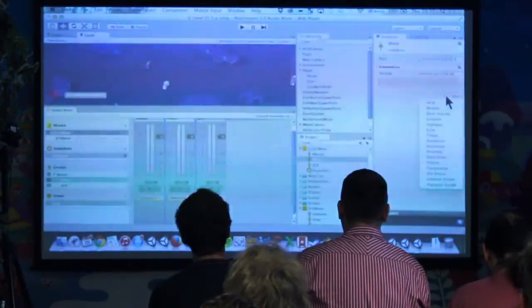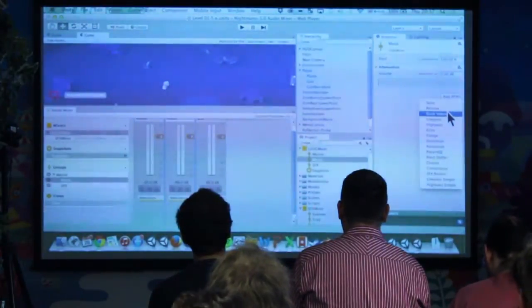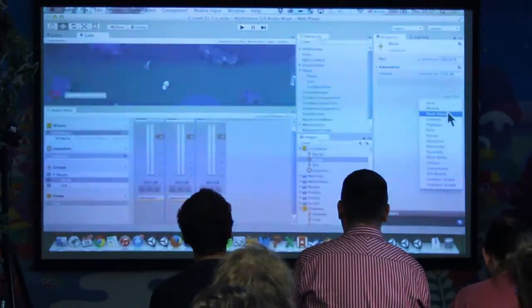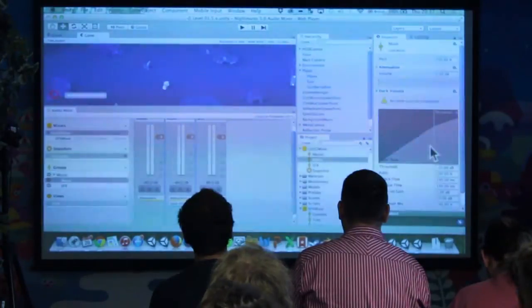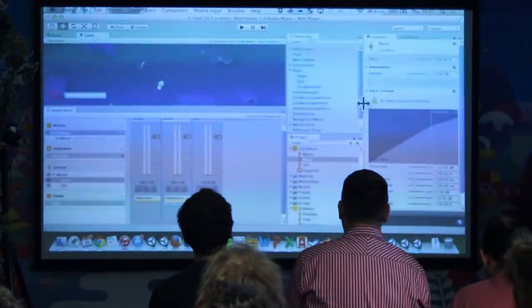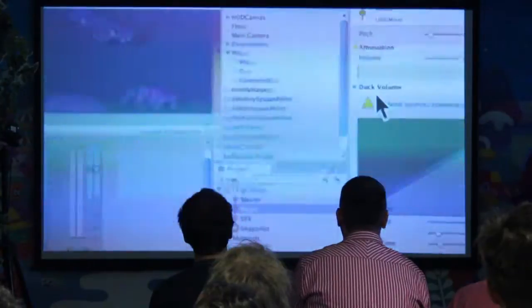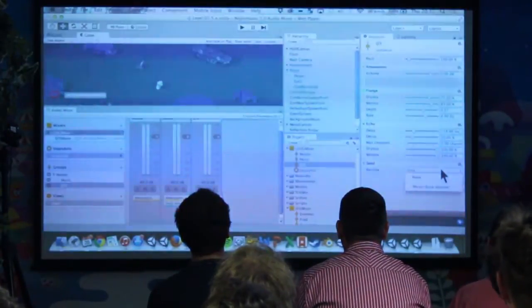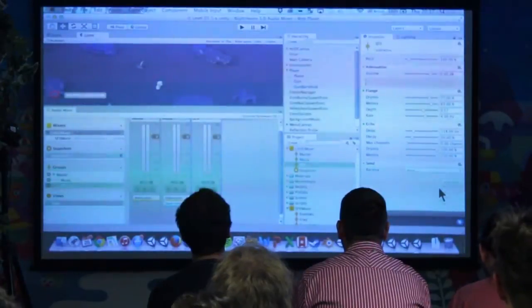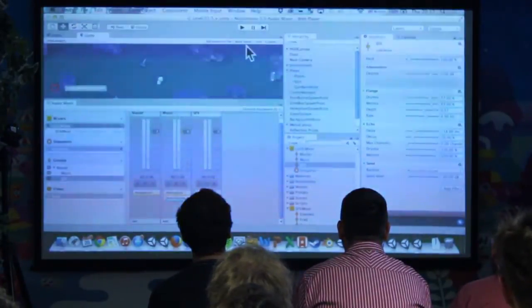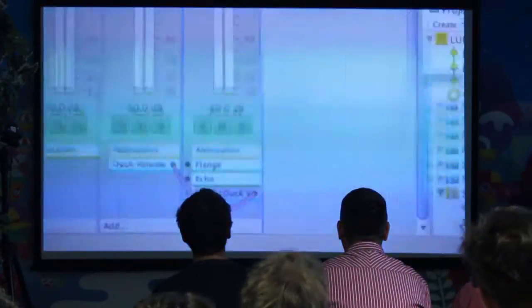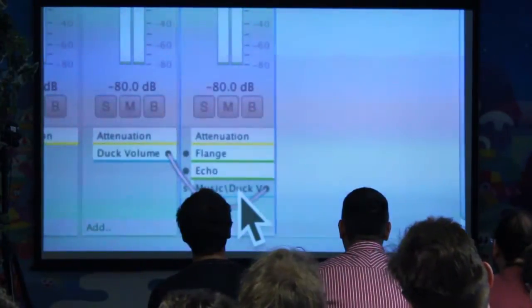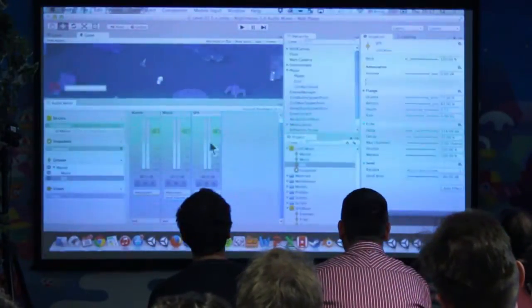Go to my music, and instead of receive, which will receive all the effects, I'm going to duck. I showed this to someone from Mozilla, and they said it's a shame you don't have a little duck icon at the top. It shows what Mozilla know about UX, right? So go to music to duck volume. And you'll notice that it makes a little cute cable as well, and that actually pulses when it sends and receives, which is quite cool.